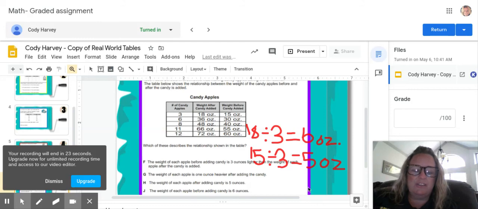So I want y'all to know that even your teacher had a really hard time. I even had my son, who's in 5th grade, help me with this, and he also had a really hard time with it. So we all did. So I wanted to go over this, and in our Zoom we're going to go over this, but if you missed our Zoom, then hopefully you watch this video and you'll be able to get this question right.